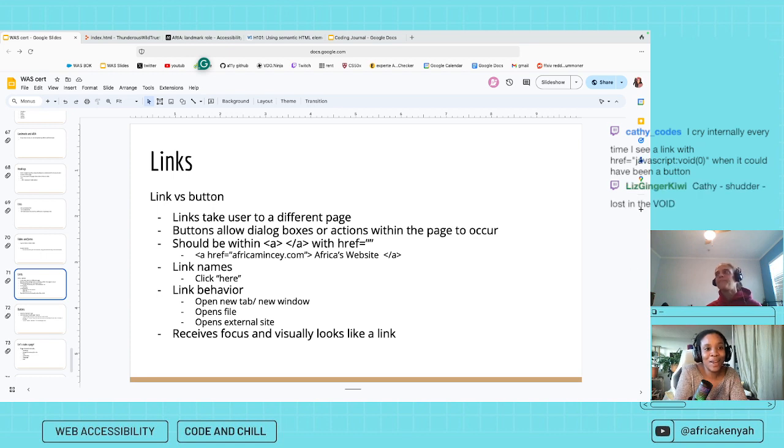Kathy Code said, I cry internally every time I see a link with href equals JavaScript:void(0) when it could have been a button. Yeah, that's what I call doing too much, but you don't know what you don't know, right? Wait, hold on. Can you read that string again?